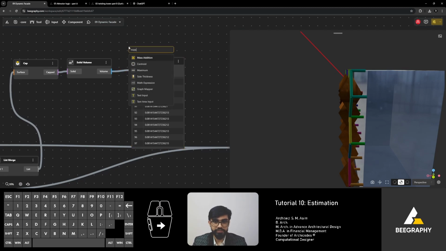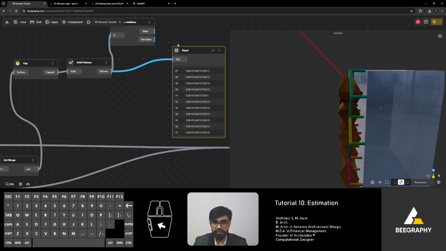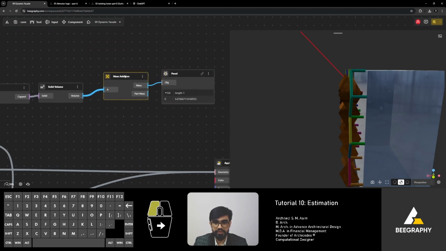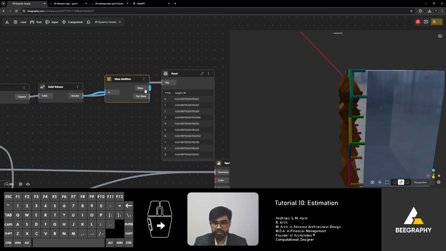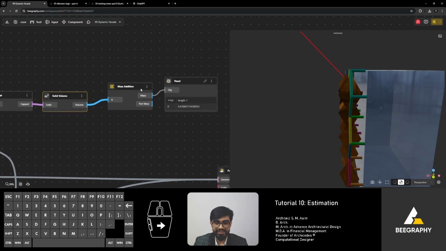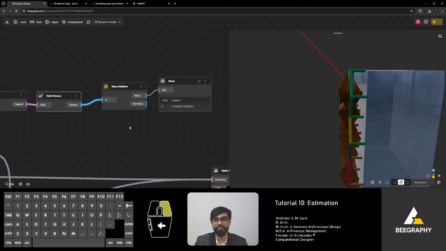I'm going to do mass addition, and you will get the final result, which is 6 units. So that will be, since we are working in feet, so this is 6.47 cubic feet.